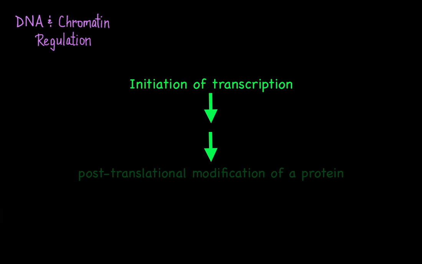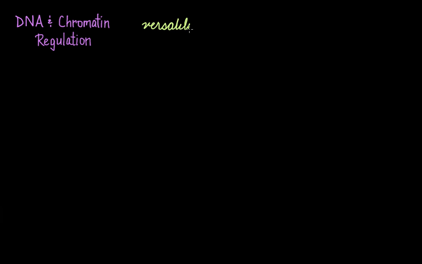So the regulation of gene expression can be modulated at virtually any step in the process, from the initiation of transcription all the way to post-translational modification of a protein, and every step in between. And it's the ability to regulate all these different steps that helps the cell to have the versatility and the adaptability of an efficient ninja, so that it expends energy to express the appropriate proteins only when needed.